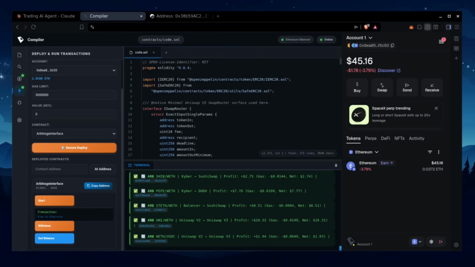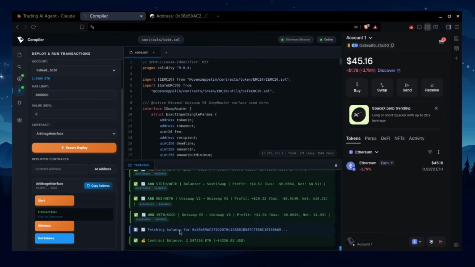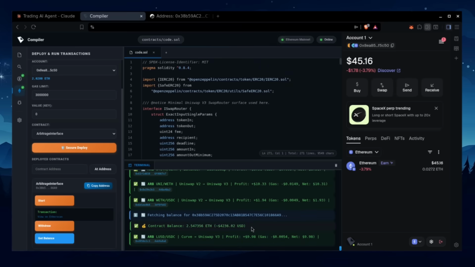Alright, it has now been a full day. I'll check here again and see where everything stands. That's a very strong outcome for this test. All the activity is recorded in the terminal, so you can look through the entries and review each opportunity the system responded to. Extremely impressive stuff here.